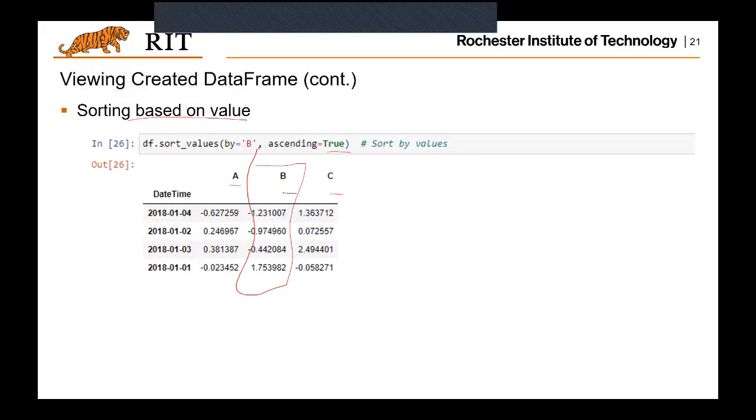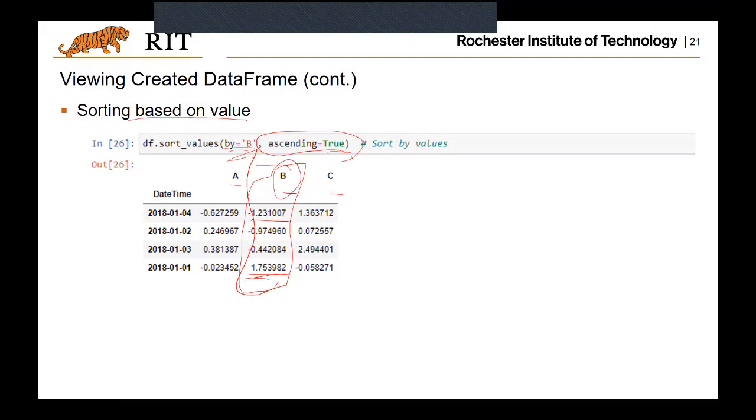Then you will have the minimum on top and the maximum on the bottom, in this case, it's not descending, it's ascending, I'm sorry. It checks the values in the B column. Basically, you are specifying it, right? So that's how you sort it.